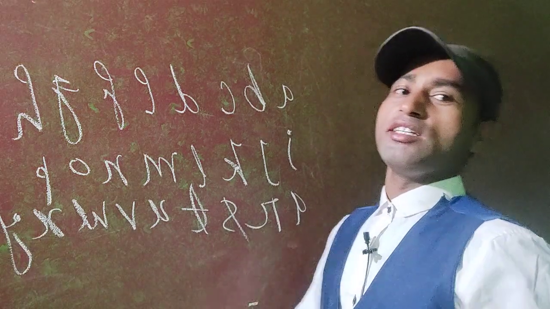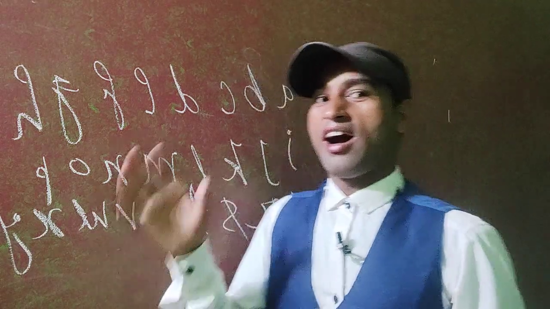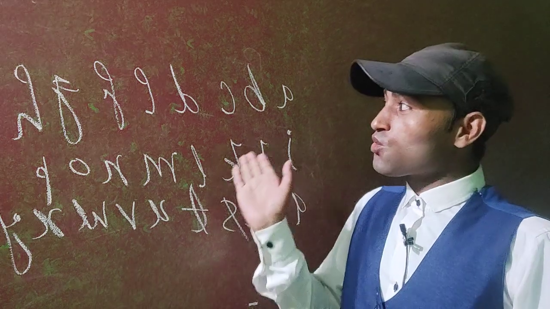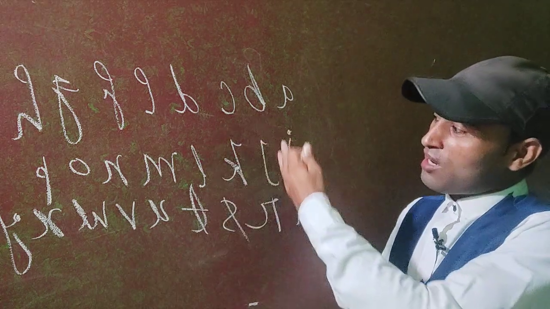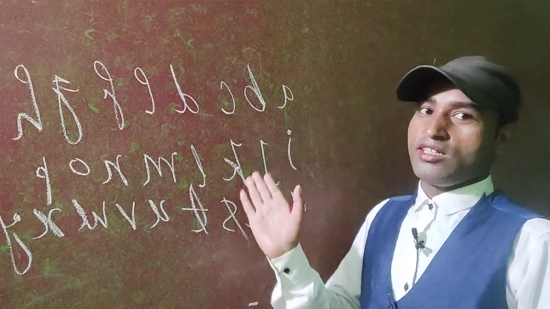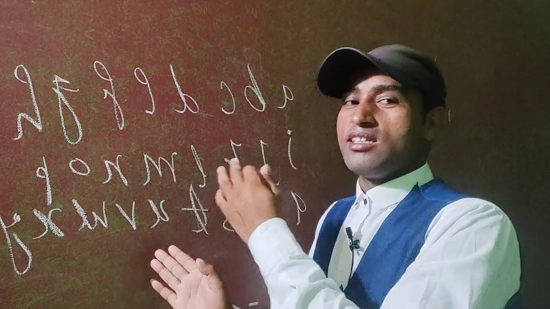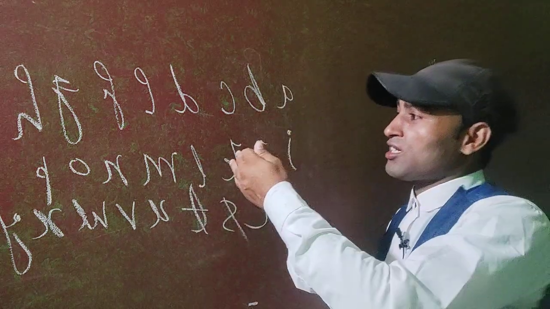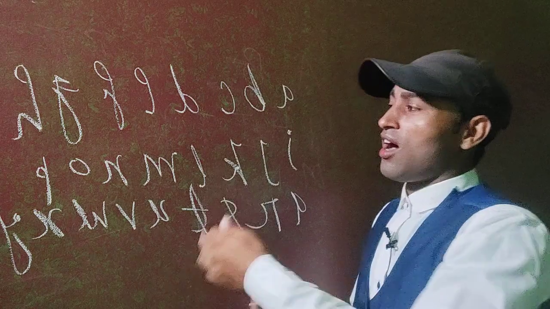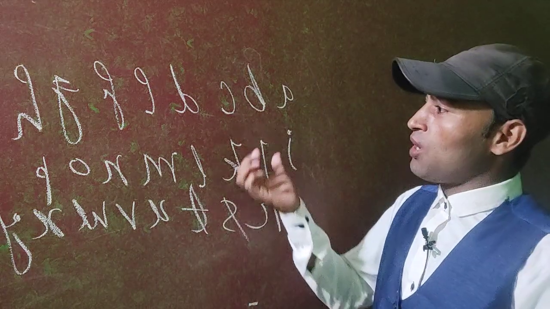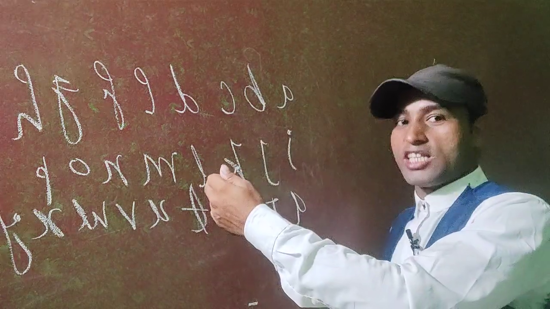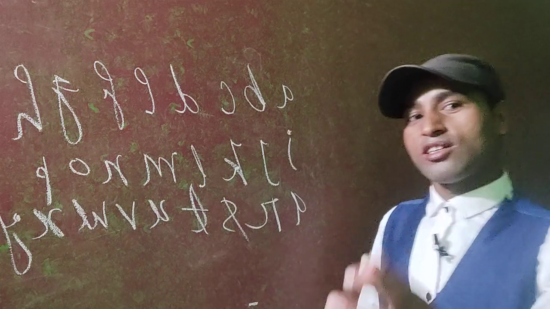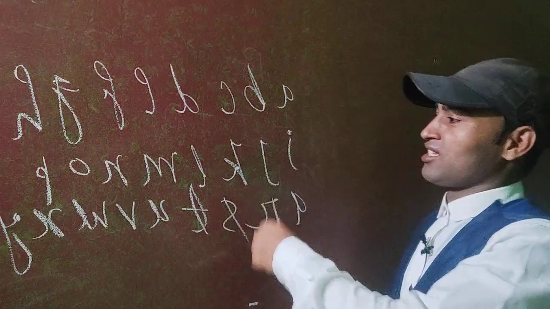So you are watching me and I am showing you, and you are looking at me on the board. Don't try to write yet, try to practice. Try to learn how to write the English small letters. So guys, don't worry. You practice like this. Okay.